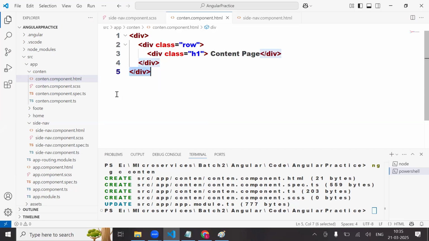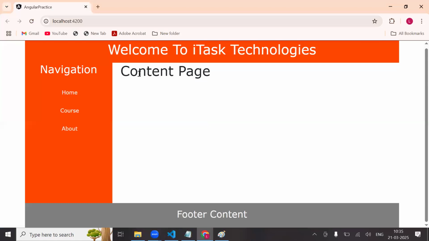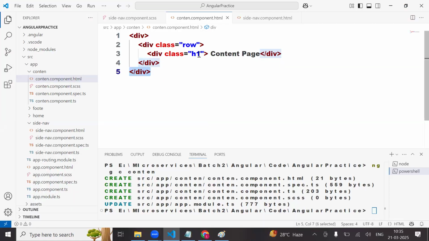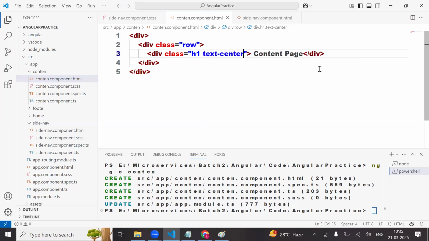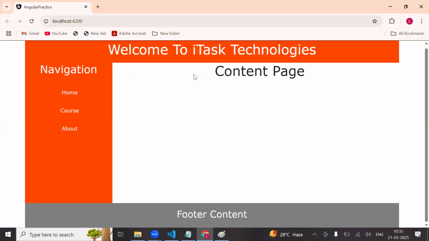In this content page, now you see the content page is added, and then simply say text center. Clear my point? And say row margin top should be 4, so that content will come down.